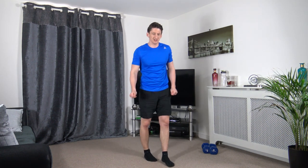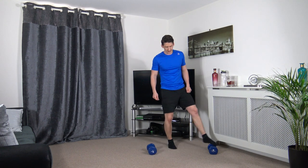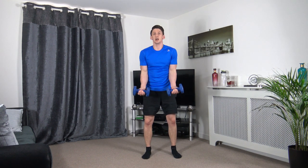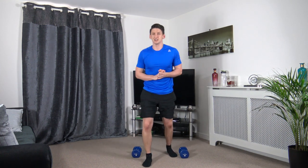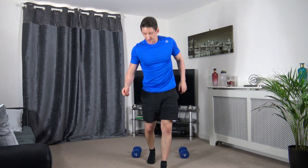That's the warm up completed. Let me demonstrate the first exercise while you guys get a drink of water. Pick up the dumbbells — first exercise is bicep curls. Come up, squeeze, slowly down, controlling the negative. We're going to make sure we're working the muscle, putting it under a lot of tension today. Going off in 10 seconds.